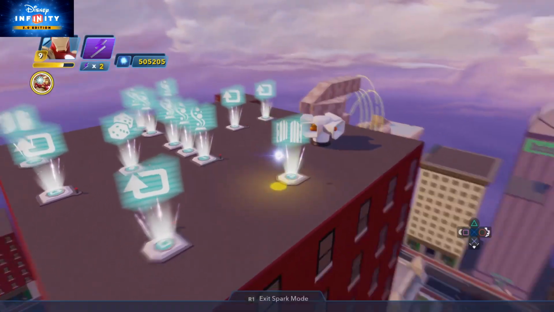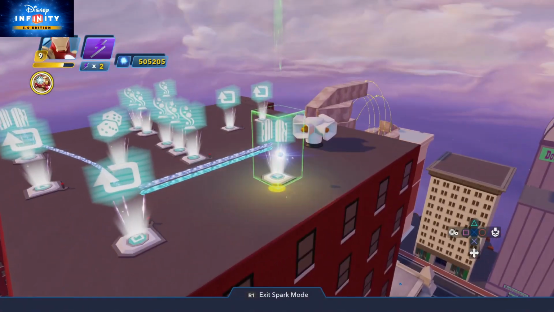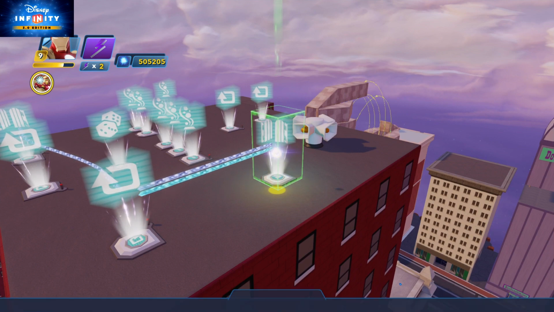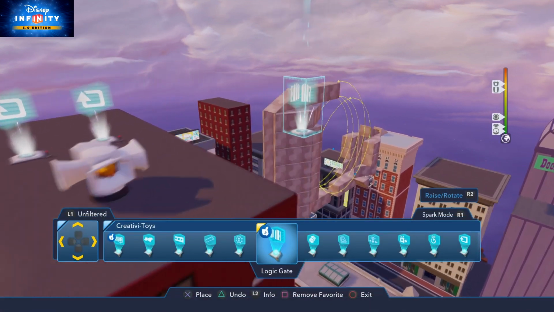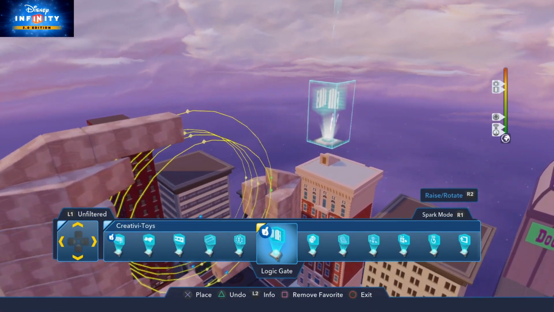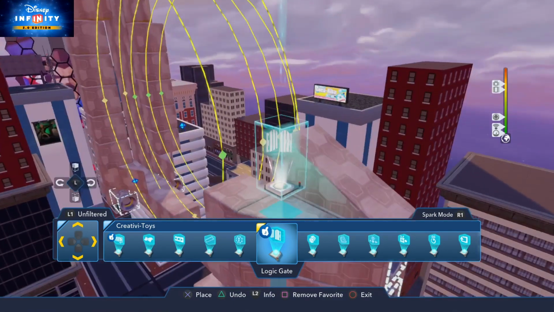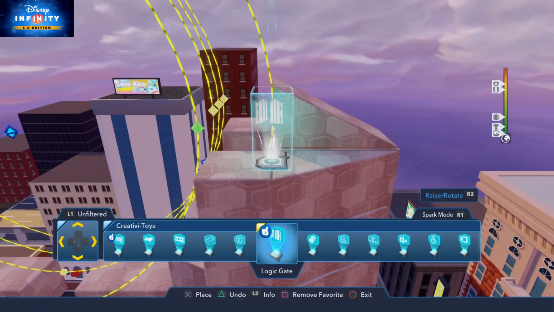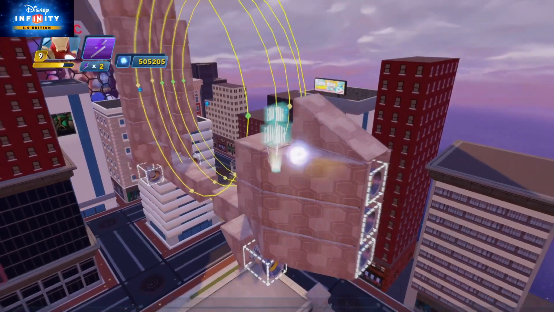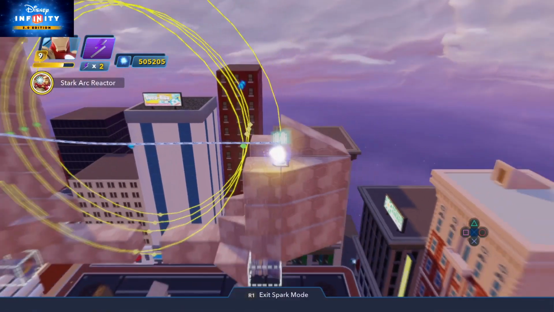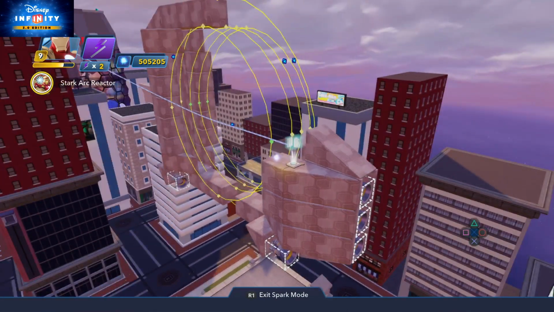Now to make my life easier, and so I don't keep going back and forth, I'm just going to pick this logic gate up, and I'm going to move this to the ship. So I'm going to go to where all the jet engines are. I'm just going to place it close by on the jet engines. So you'll see here that we have 4 at the bottom, 3, so we have 7 jet engines. So in this case here, I'm just going to go on output, so new logic connection.